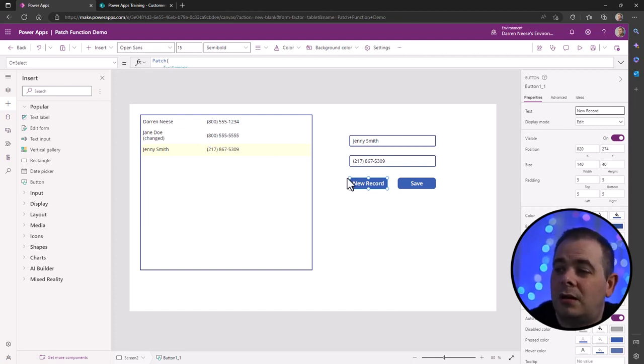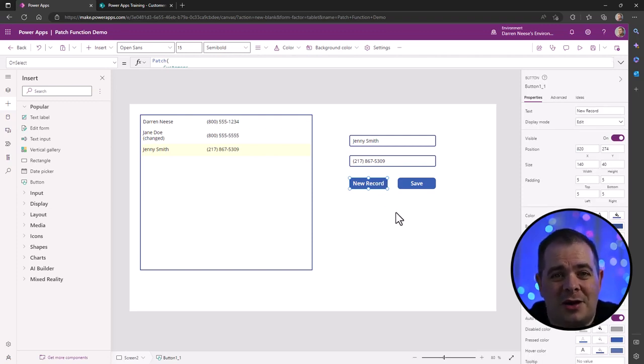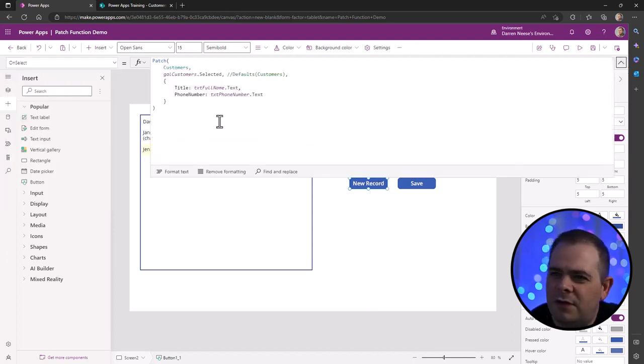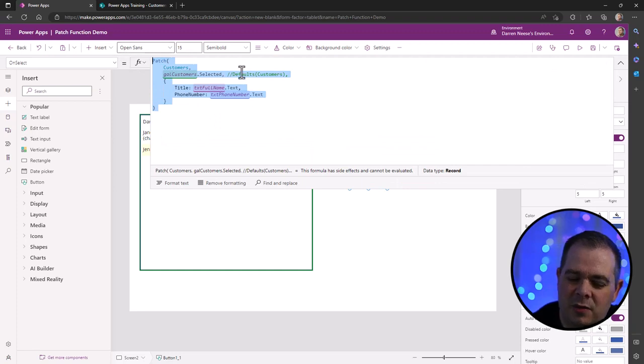So you click on, let's say, a button that says new record, or you've got an icon or an image that's denoting, hey, add a record, maybe a plus sign or something like that. Then what I want to do is set up a variable that tells our program, hey, this is a new record. So on the on select for this button, I've got the new record button selected. I've gone over here, made sure I'm in on select.